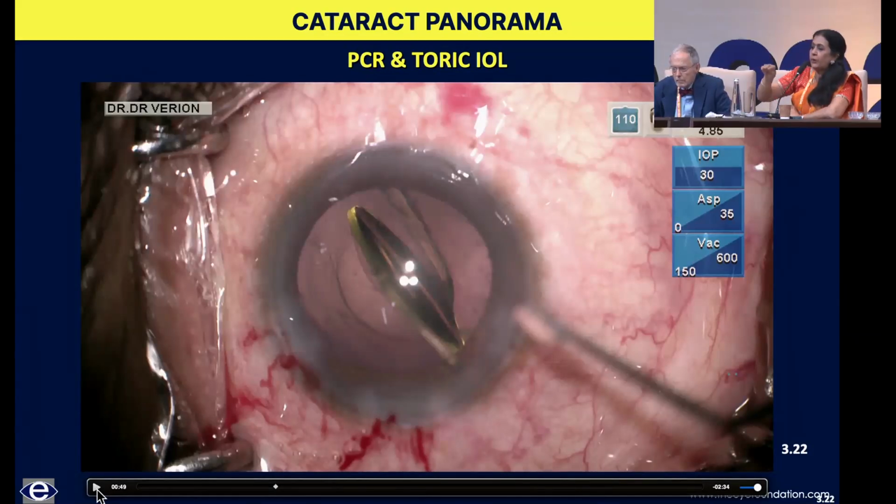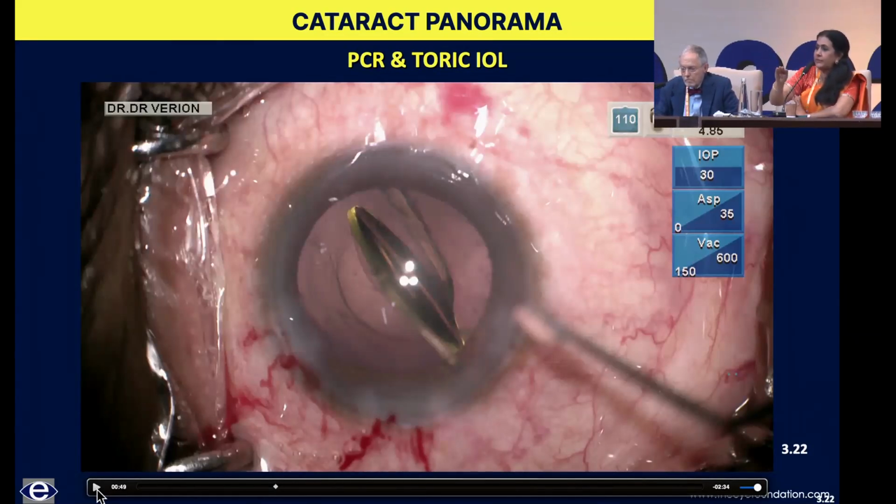So if you are able to place a single piece haptic in the sulcus in a high myopic eye, and this was a high myope, and it's not that we keep doing this off and on, then if you just do an optic capture, with the optic behind the capsulorhexis in the area of the PC rent and the haptic in the sulcus, we actually have not had issues with these patients at all, not even an IOP spike.